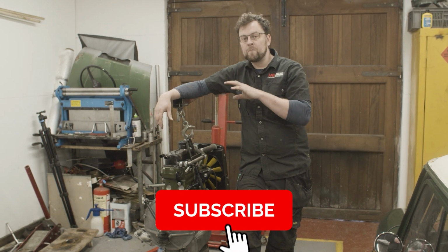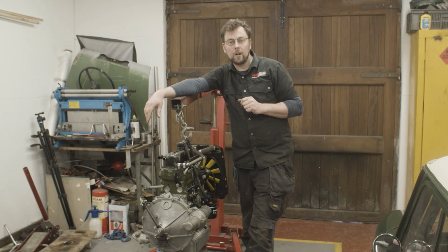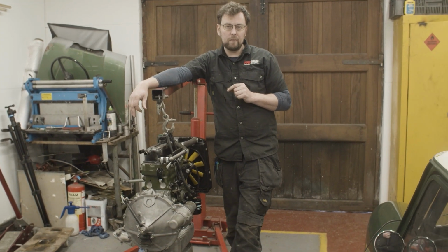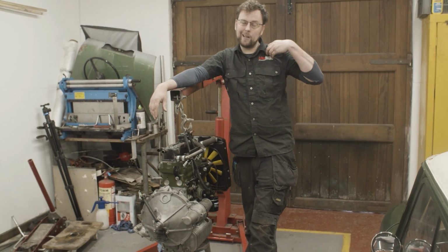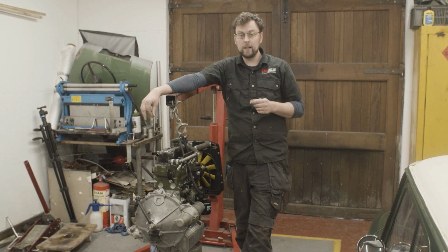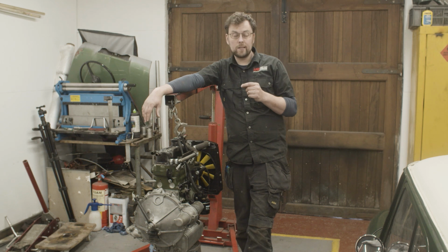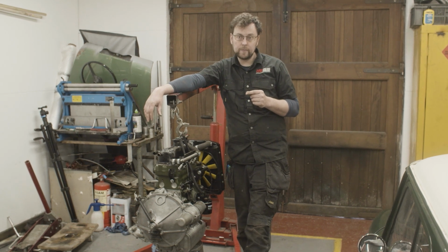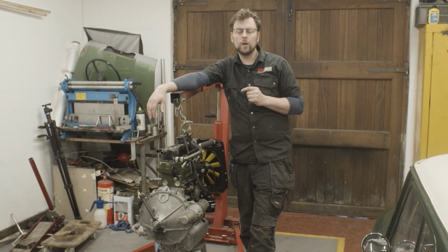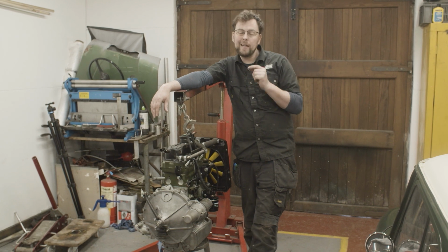at the oil pump. A couple of comments came in on the last video referencing what people thought it was. And I think we have it boiled down to probably one of two things. Well, it's one of three things. It's either the gasket on the oil pump has failed, has split or isn't sitting properly. The second is the oil pump itself isn't working right. So we might have to measure the oil pump up and check and see if the clearance is correct in the oil pump. Or thirdly, we could have an air leak on the pickup side.